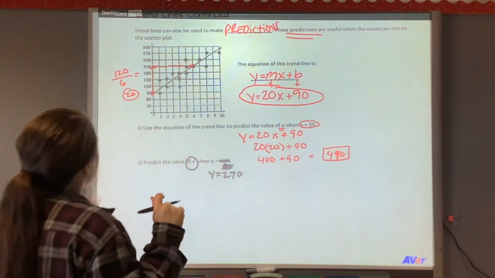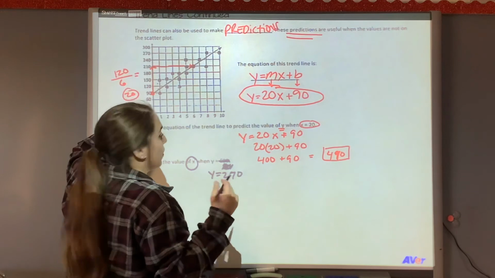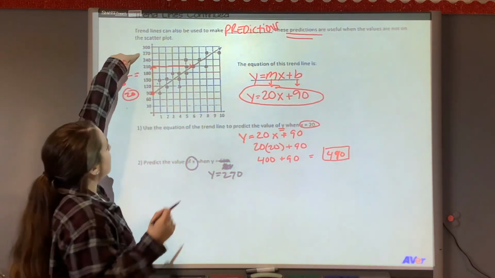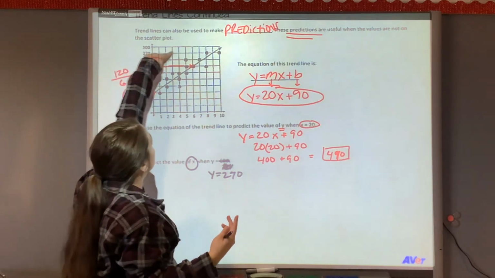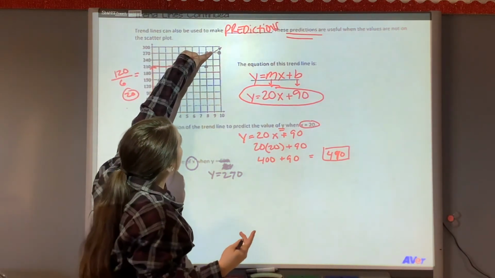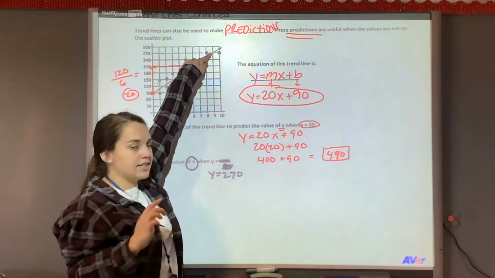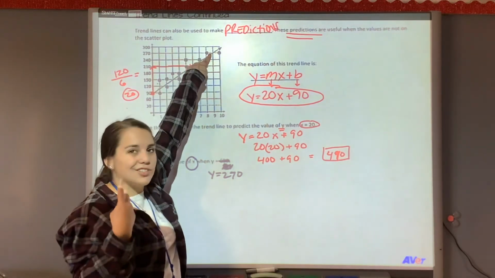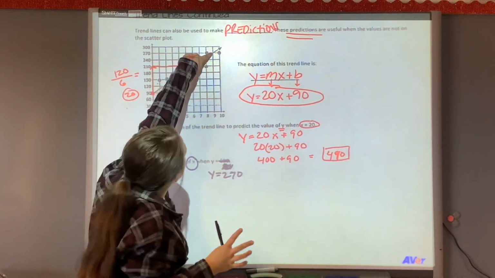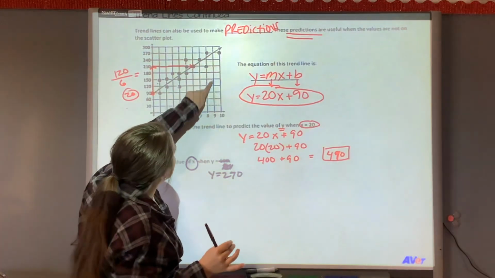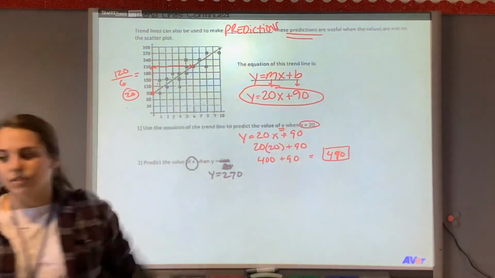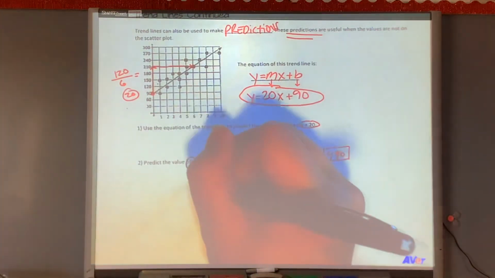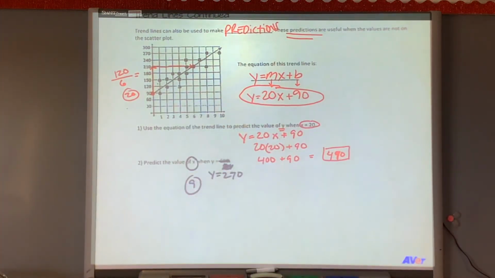So if on the y side, on the y-axis, the y scale, if I go up to 270, I have to see where the trend line would fall on 270 as a y, and it would fall right about there. It might not be perfect, but this is a prediction, and predictions are estimates, they're guesses, educated guesses. And it looks like the x value that would be connected with the 270 would be 9. So 9 is the answer on this one. All right, and that is how we use trend lines to make predictions and to talk about association.